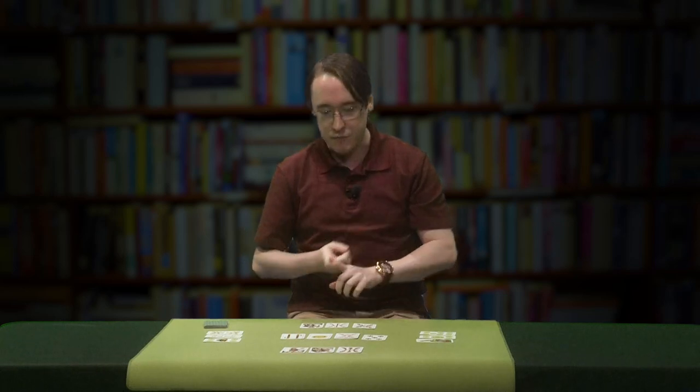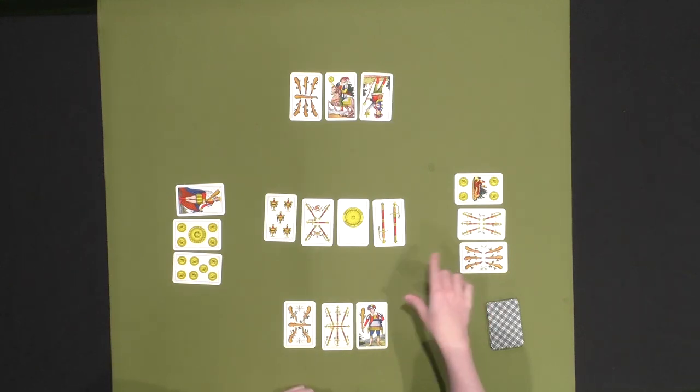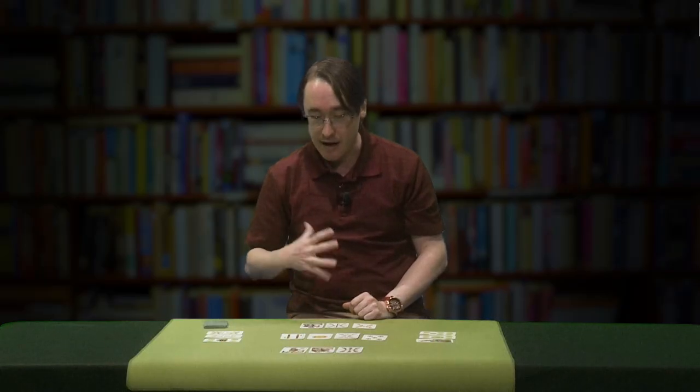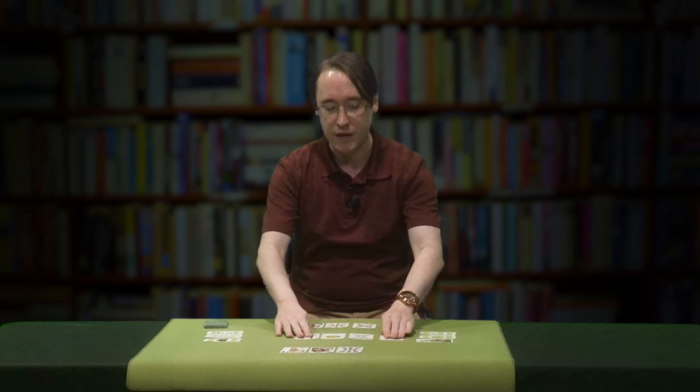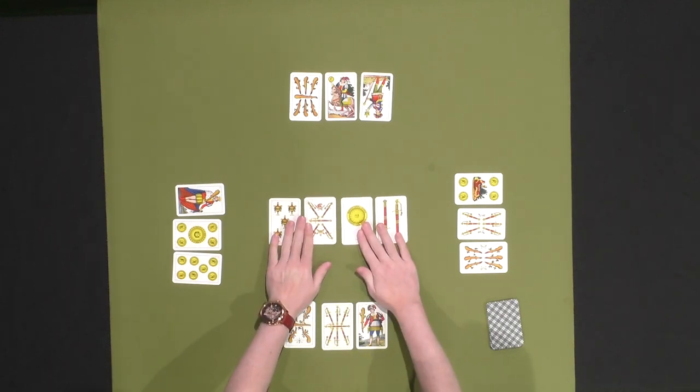Points wise, we're actually only going to eleven points. How do you score one of these points? Capturing the most cards in a round is worth a point. There are certain little bonuses. Capturing the most number of coins in a round is worth one point. Notice this person has two coins right off the bat. They're in a good position to try and go after some of these. Since I dealt with the player to my right first, we're going to stay counterclockwise. They've got two sixes and a four. Now, they're going to decide what to capture here. It has to add up to the value on the card. If you don't, you have to place something on the table. You can actually lose cards over the course of the game.